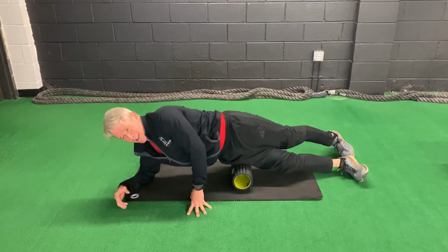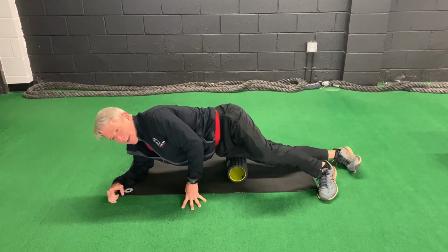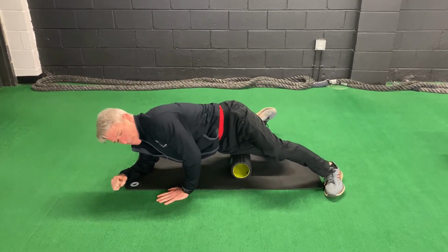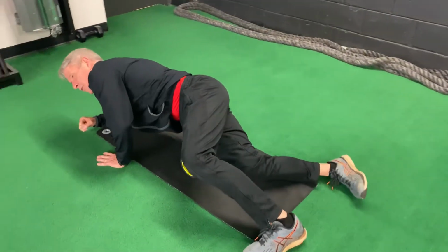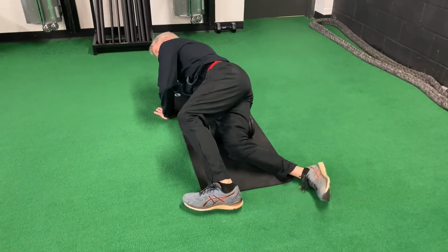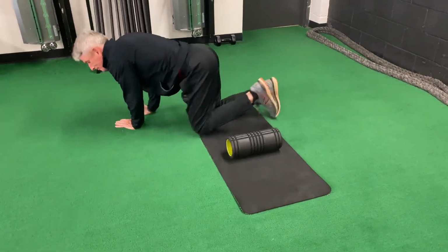Oh, I can't find a spot east to west on here that doesn't hurt. I'm going to move my top foot over in the front so I can bear a little bit more weight. Use that hand, that down hand. And now I'm going to bend that knee just a little bit. If you have to, leave it resting on the floor, you can. One more. Keep it slow. And relax. All right, we'll go one more side.